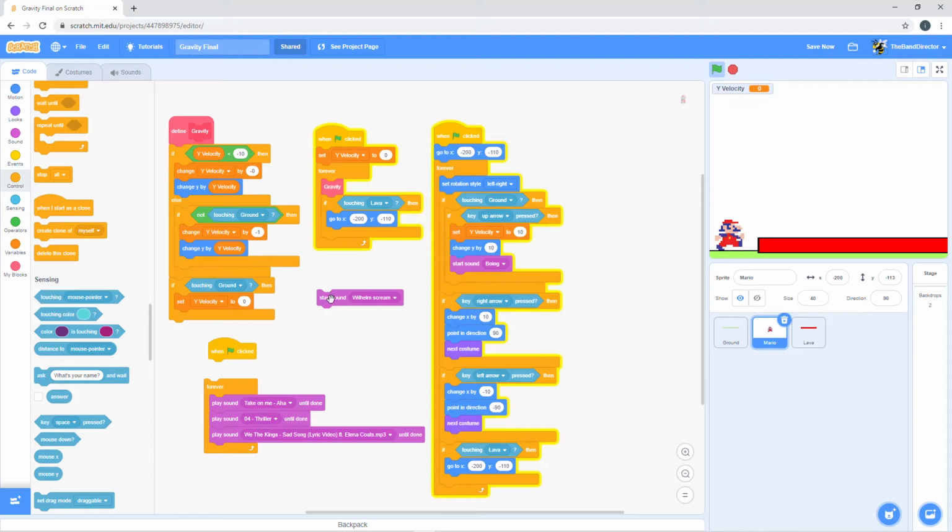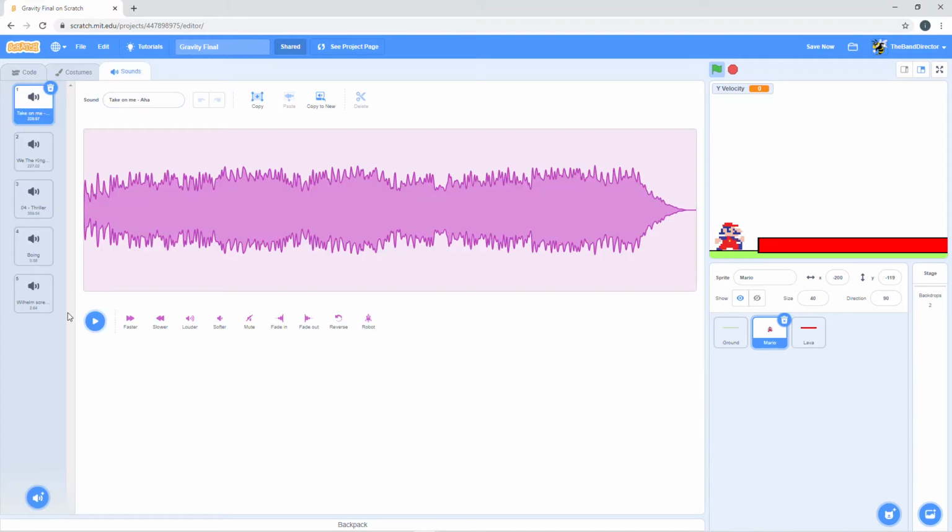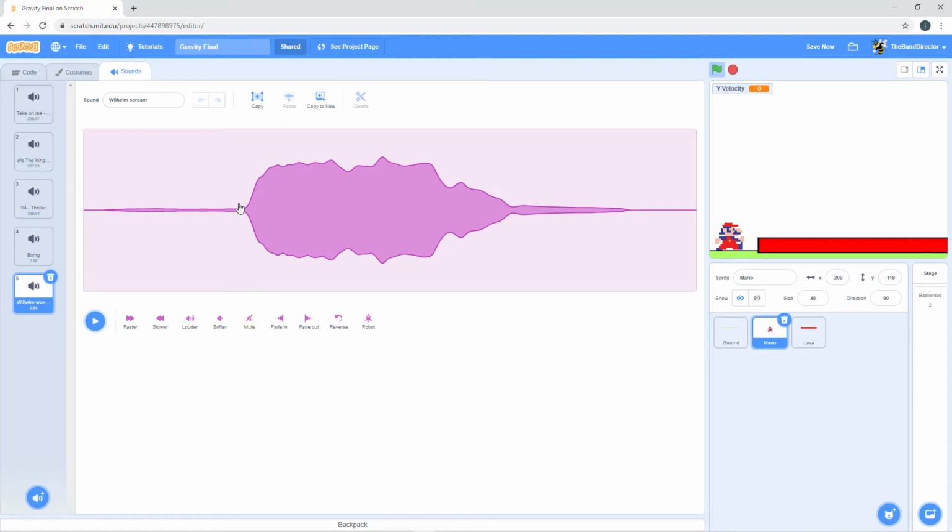We could also make a sound there. So in this case, I'm going to put in a Wilhelm scream. How about that? And then we'll hit that green flag. Try that out. Let's see. Didn't go in there. Let's make sure the sound is in there. There it is.